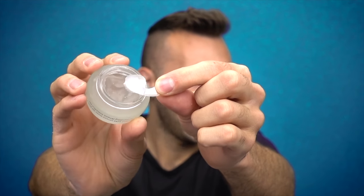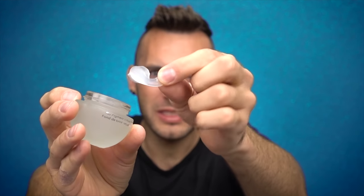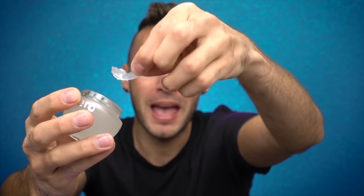Let's scoop a little bit out so you can see the consistency. That really is very cool — this is what I would imagine an implant to look like inside. Let's go ahead and try this out. All I have on my face right now is some Poplux oil that I'm testing out, as well as a Good Molecules Discoloration Correcting Serum. And they did say to use this after skincare, so we're good to go. That amount is way bigger than a pea, so I'm not going to take all that.